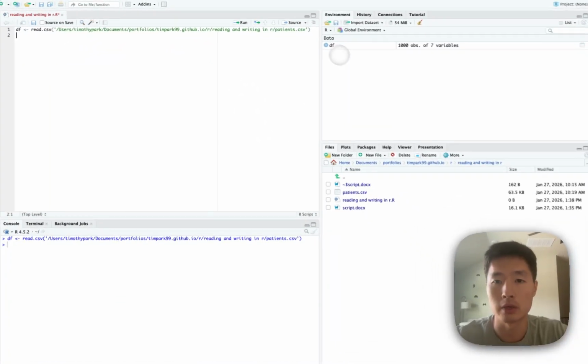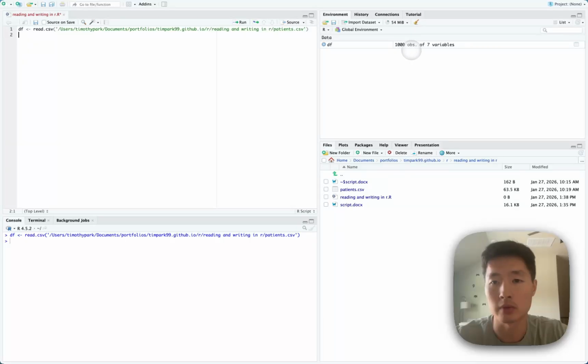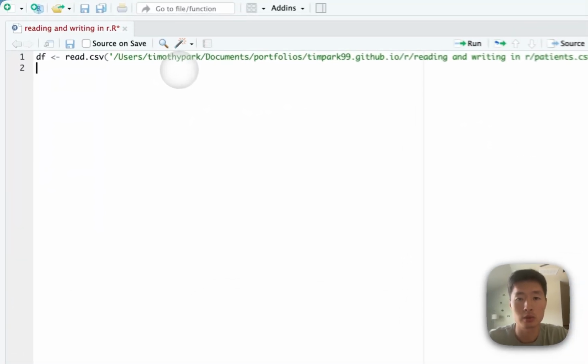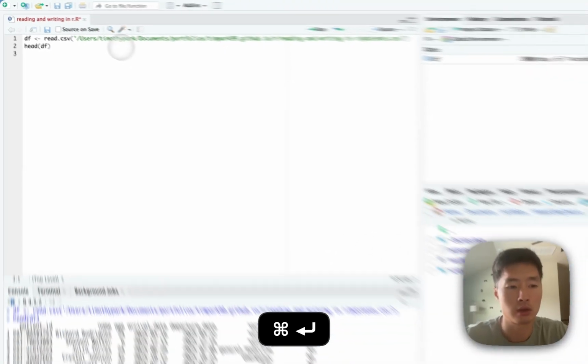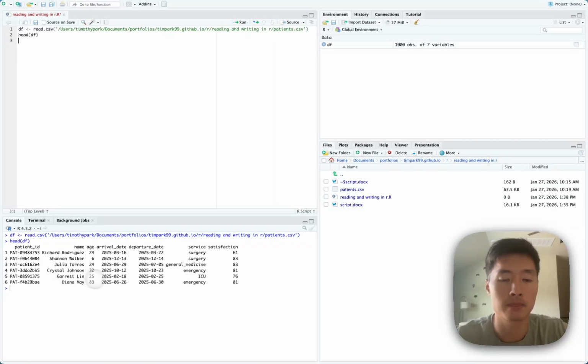So here we load it, and the data frame is in there, 1,000 observations with 7 variables. The 7 variables are the columns. There are some functions we can use to inspect the data frame. If we have a data frame with a lot of rows, like this one with 1,000, and we just want to see the first 6 rows, we can write head(df), and then we can see the first 6 rows. Otherwise our console is just going to show 1,000 rows.